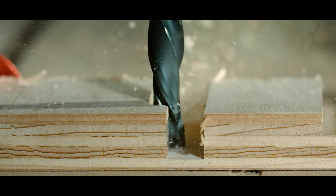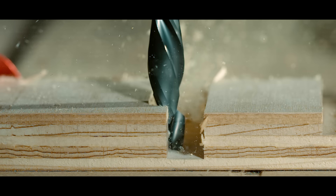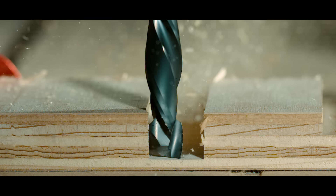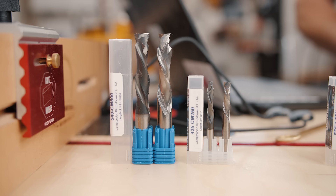We tend to use down cut bits a lot, especially on through cuts where the board is supported underneath by either a spoilboard or a backer board. This brings up an important point — whenever in doubt, make sure you use a backer board or a test piece. You want to make sure you're getting good results and not ruining work pieces you've been working on for a long time. Spiral bits really excel in everything — they're all better than straight bits, especially in end grain, veneered, and figured wood. These quarter-inch coated bits are in the low $20s, and with that discount code they're very affordable. The coated bits last forever.